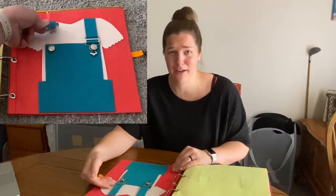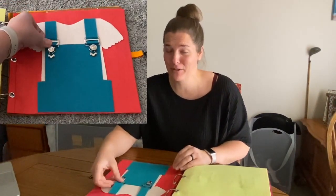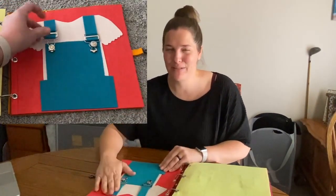The next little page is to practice with overalls. I don't know how often Aubrey is going to actually have to deal with these things, but if they come up in her life, she will know how to work them using this page.